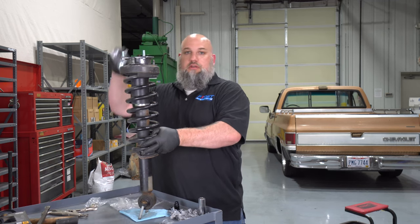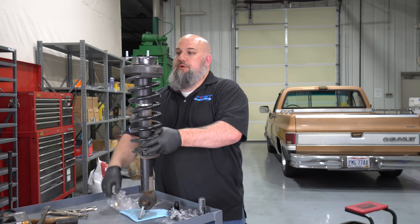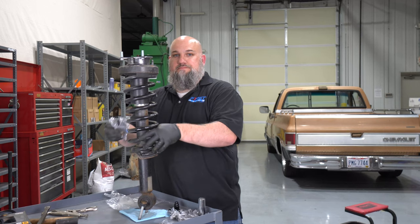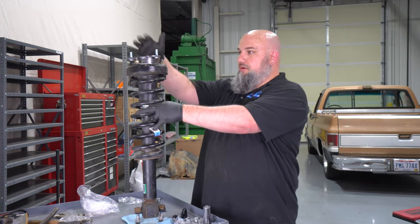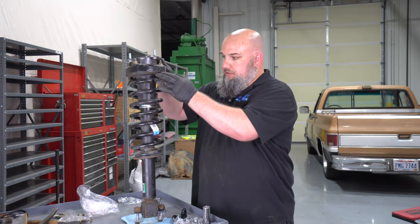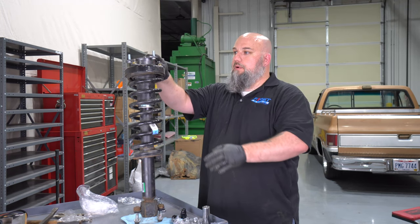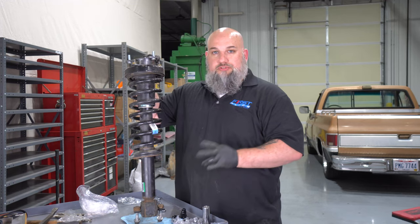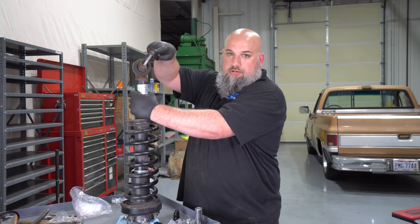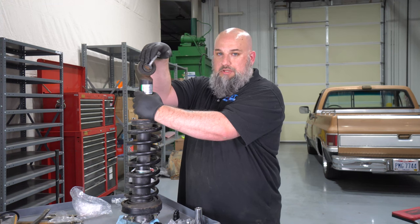Put the plate on using the supplied hardware — silver bolts on the very top, gold bolts at the bottom. Once the top plate is on, you'll notice it is angled. This helps keep the suspension geometry correct and keeps the strut assembly away from other moving parts so nothing gets bound up. Now, here's my little secret: we are going to drive out the bottom bolts. Getting them out of the way gives you a whole lot more room to get the strut back into place.